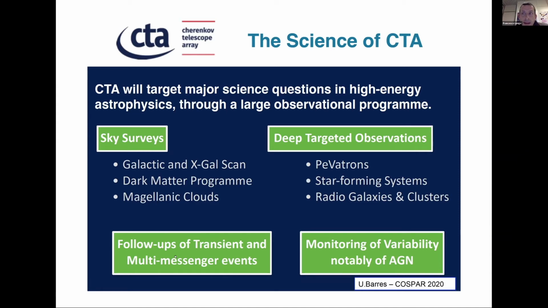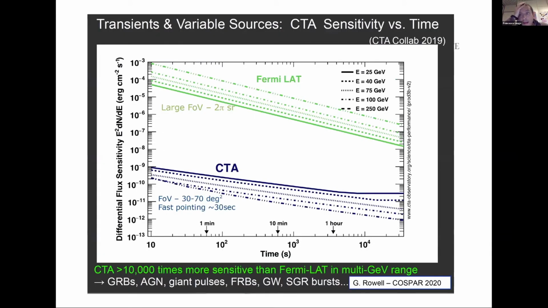multi-messenger events. So based on the experience that was gained by the previous Cherenkov telescopes, and MAGIC was one of them, there are several of them, and particularly they will benefit from the huge sensitivity with respect to Fermi at low energy. Fermi can cover up to, let's say, hundreds of GeV, but the flux sensitivity of CTA is much better, given the much larger effective area due to the cone of the shower. So if we are able to point there in a few minutes or 10 minutes, we can detect much fainter transients.